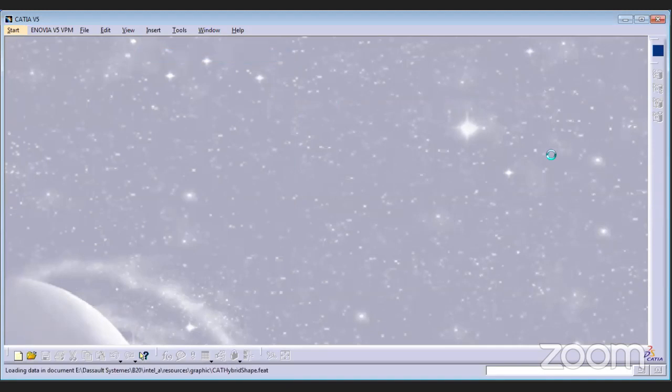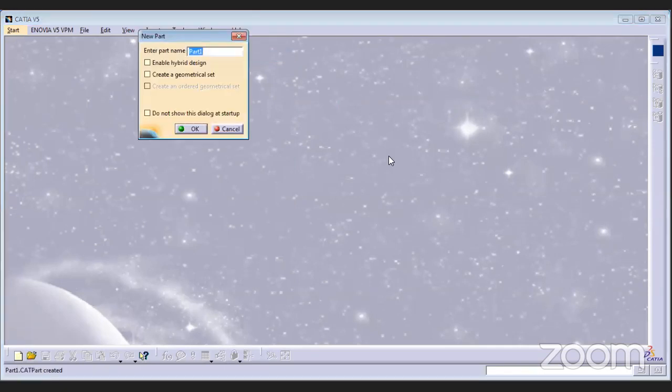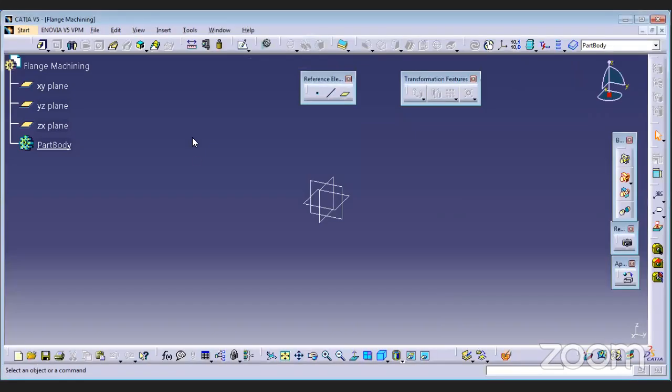This component is a flange, so I will give the name here, flange machining. This is the specification tree and you can see the part name here. Here also you can see the same part name. When we save this file, it will be saved with this name by default. So we'll save it first.